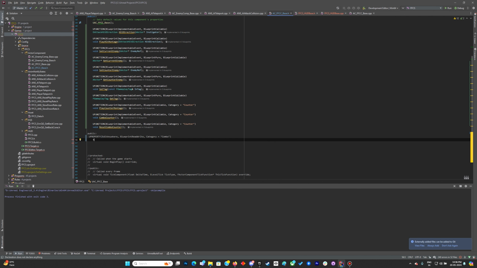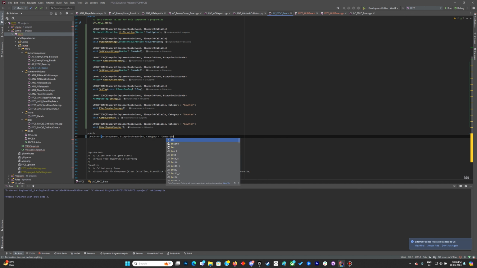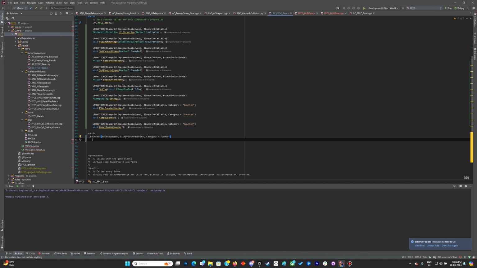Now this one will be integer, because these would be whole numbers, so integer counter.